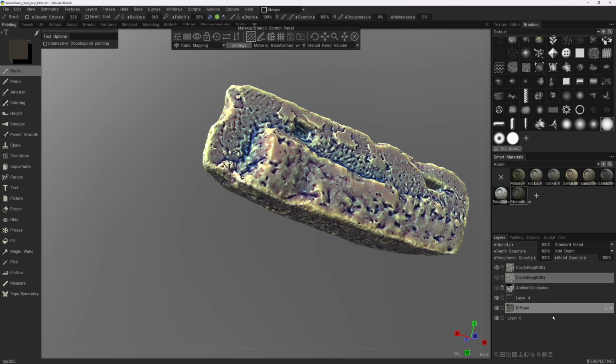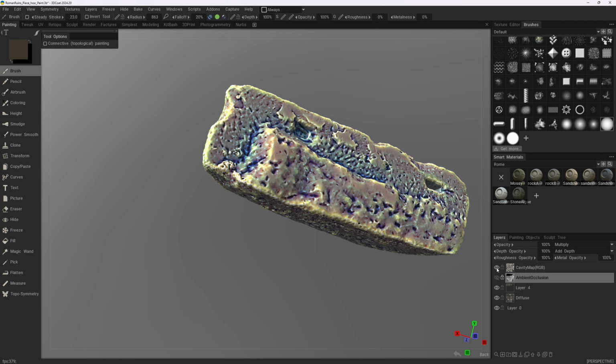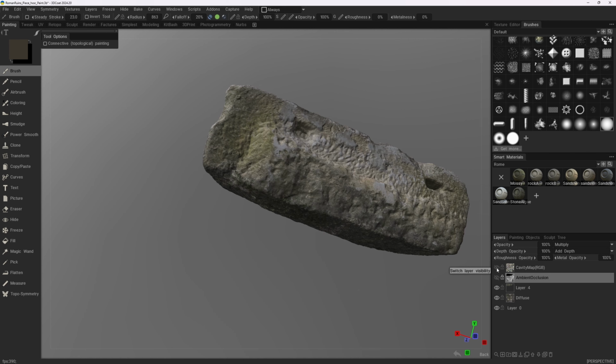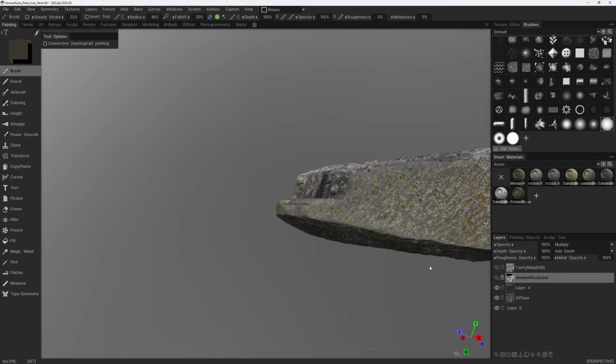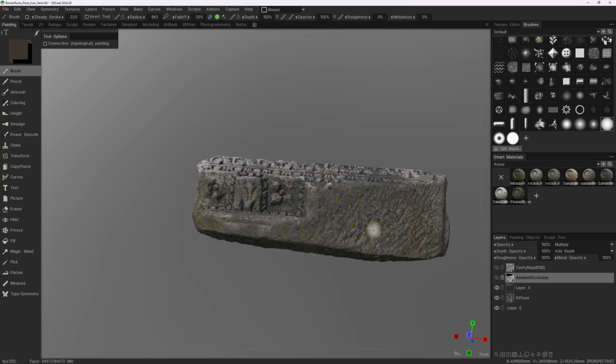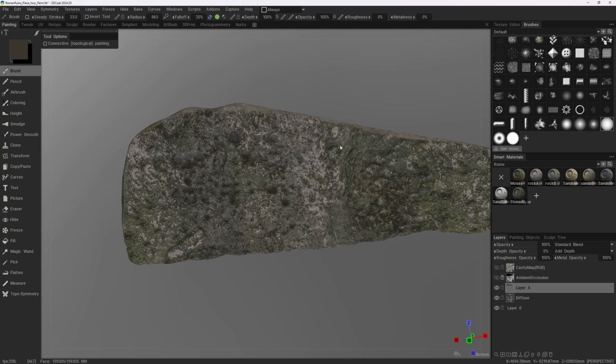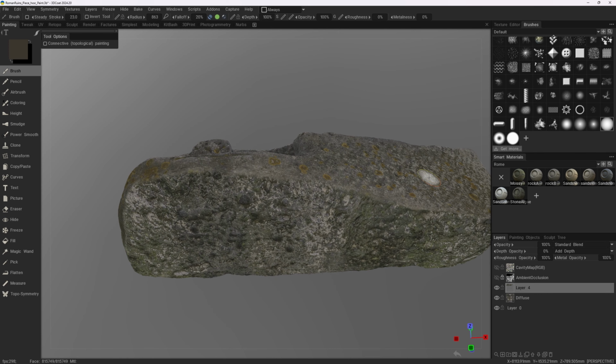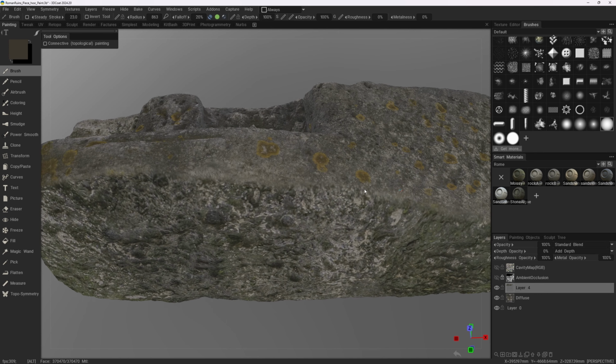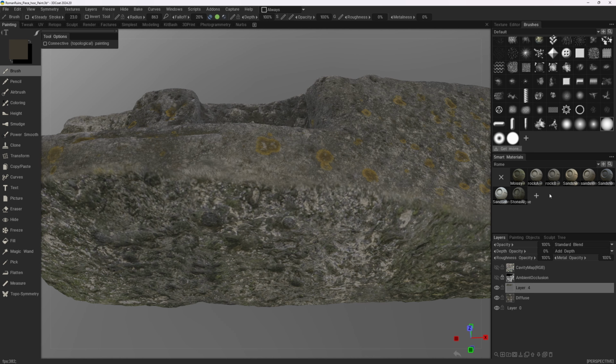So I'm going to delete this one. Just click the dustbin here. And then I can hide this one as well. So let's start painting again. Switch into delit mode. And we are going to find another of my maps here.